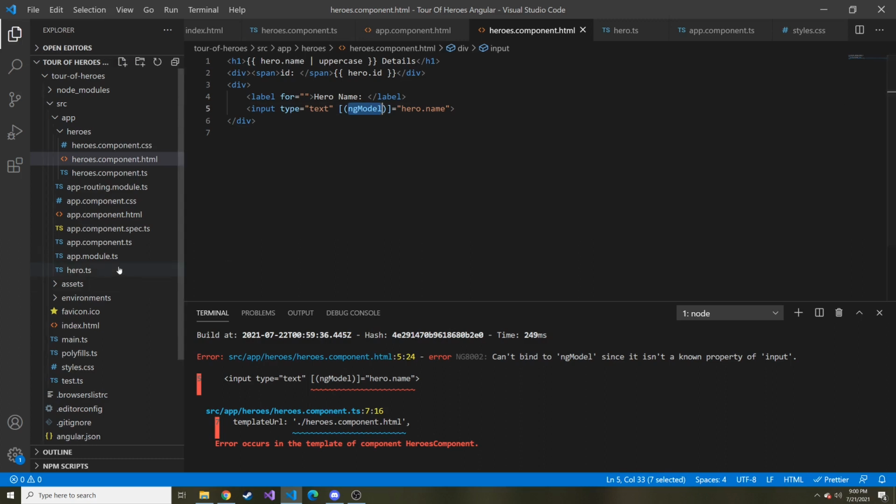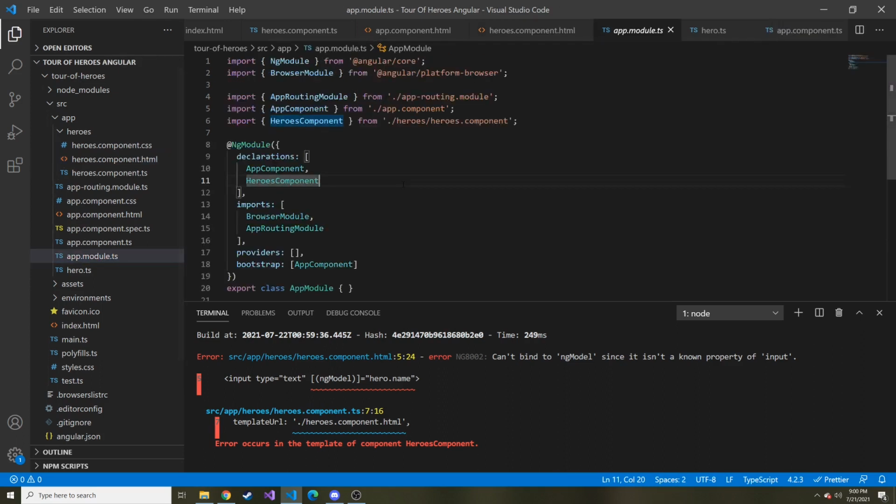And if you remember, I think it was in the second video, we talked about this app module, and I mentioned every component that we use has to be in some kind of module. And in our case, everything's going to go in this app module, because this app module is what puts everything together in Angular, and that's what gets bootstrapped when you spin up the application. And when we use the command line interface, it automatically added the heroes component for us when we generated that component with the interface.